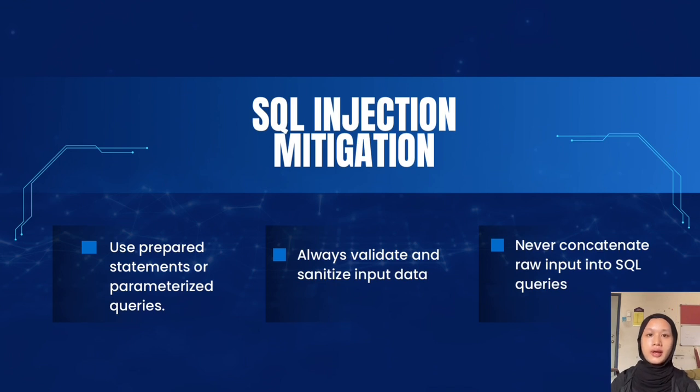So, how do you prevent SQL injection? Here are the mitigation steps. First, we should use prepared statements or parameterized queries. This helps ensure that user input is treated as data, not as part of the SQL command. Second, always validate and sanitize all user input. This means checking that the data is clean, safe, and in the correct format.